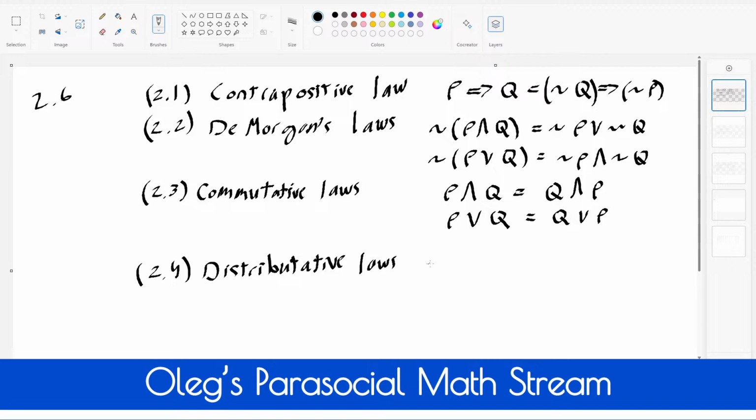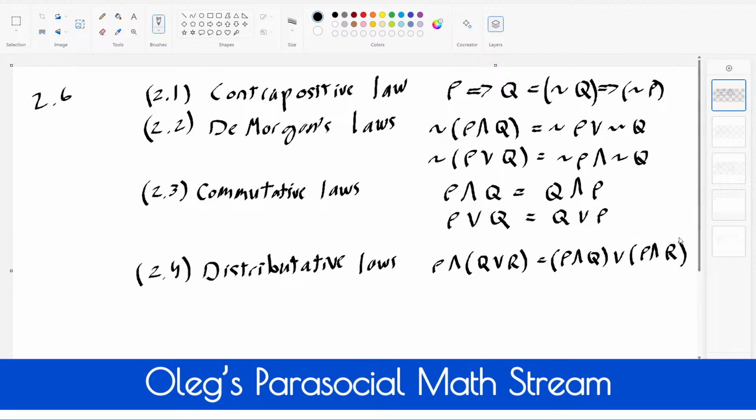All right, so we have P and (Q or R), so we have 3 statements, is equal to (P and Q) or (P and R).